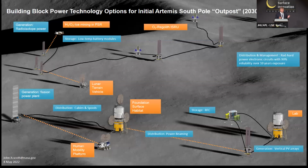In defining the gaps that must be closed in order to harness this illumination and provide a power system for a base at the lunar pole, the power team has defined a notional and prospective architecture. NASA has not defined an architecture, but it's something we're making an assumption about in order to define a set of building block capabilities that mission architects can assume will be available once they decide to design a surface architecture for real. Now, the scale and timing of these building blocks is being set by presumption about demand for power at the lunar pole.